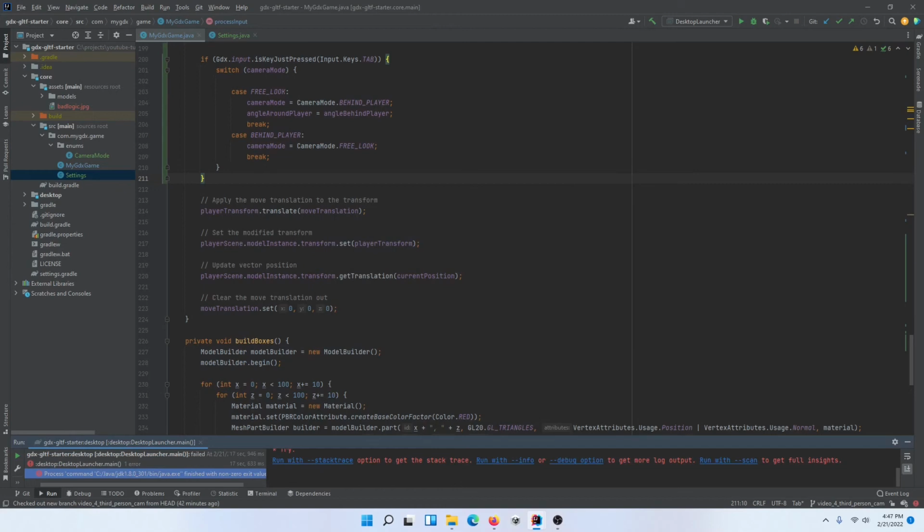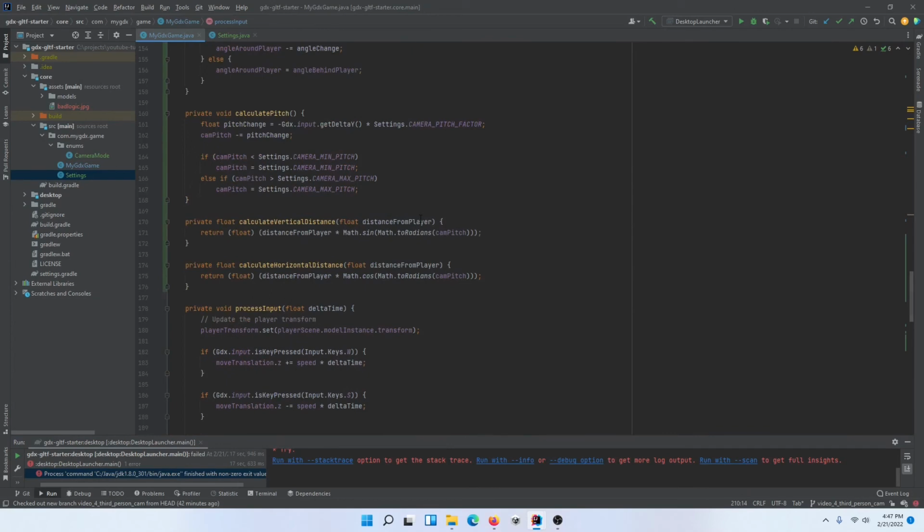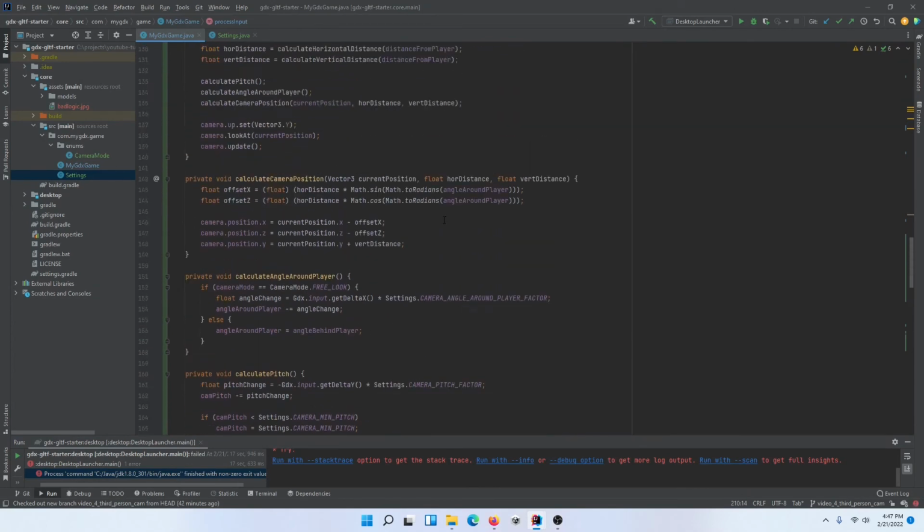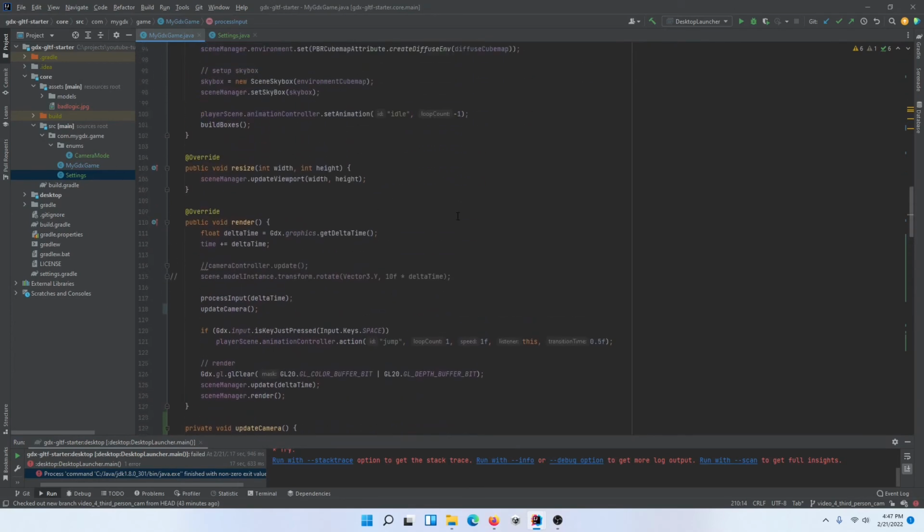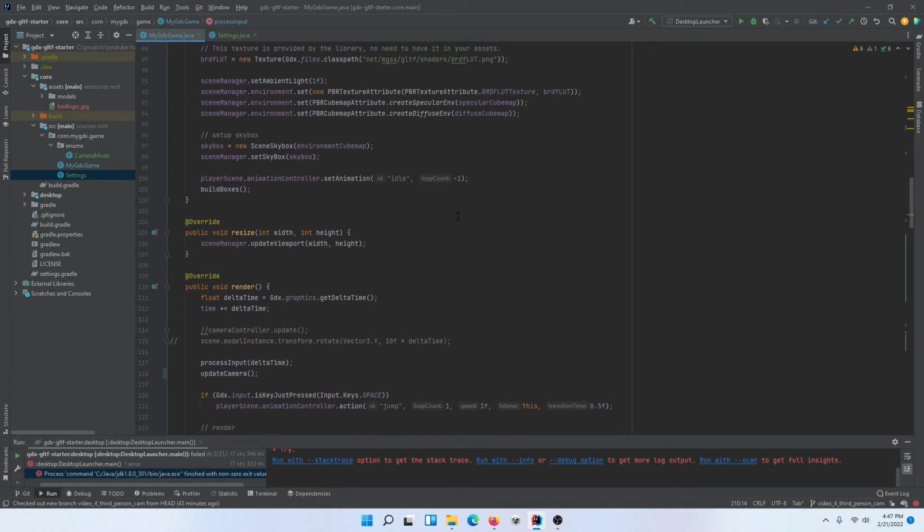Part of that is there's a method that we can call called set cursor catched, and this will work on desktop, but I do not believe it works on HTML. There are other workarounds to get this to work for HTML. I won't be going over those as I'm only focusing on desktop right now, but if you reach out in Discord, me or someone else, I'm sure we can help out.